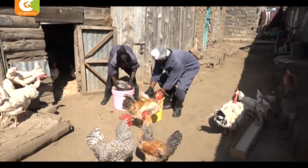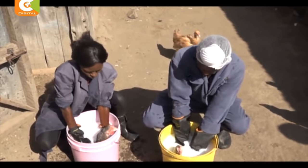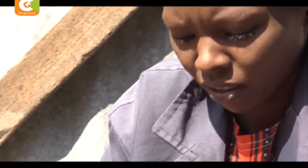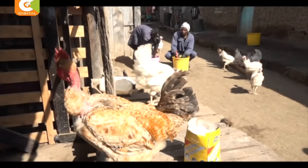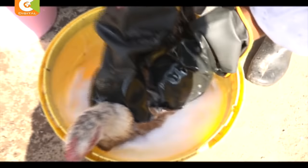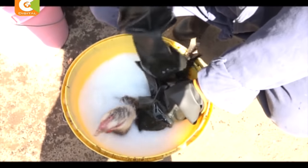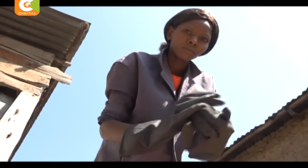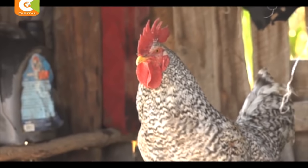At Langalanga Estate in Nakuru County, Merinjeri is not taking any chances. Just like any other poultry farmer who wants to reap full benefits of her investment, she knows just too well what it means to maintain a healthy flock. This process, which is akin to taking livestock to a cattle dip, may sound like a baptism of fire of some sorts for these birds. But for Meri, it is an important exercise in killing external parasites.